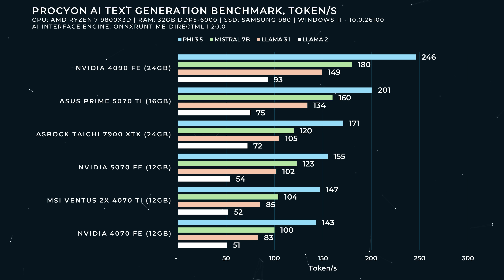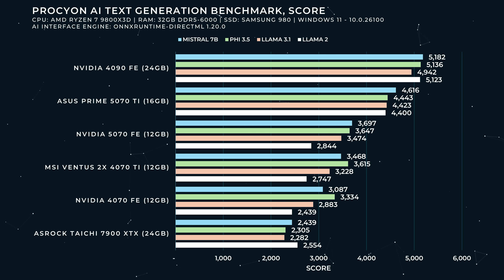For Procyon and things with more of an AI lean, you've got enough VRAM to run some of the better 7 billion parameter models, but 12 gigs of VRAM is what holds you back from current and future AI models. Even 16 gigs of RAM is really not as much as it used to be. If you run some layers from the CPU and some layers from the GPU, you can get pretty good performance. The performance is pretty similar to the 12-gig 4070 Ti, but the 5070 is a bit faster. For text generation, it's the best 12-gig card out of the bunch, but the 5070 Ti with its 16 gigs of VRAM is much faster.